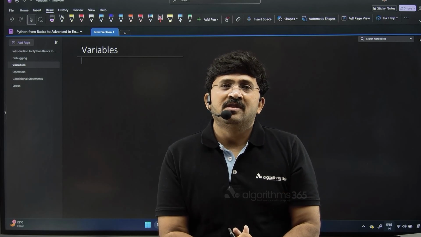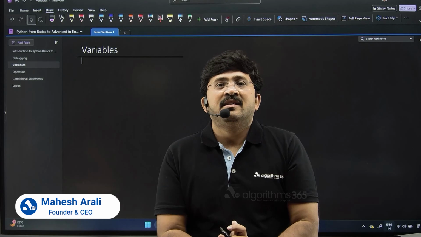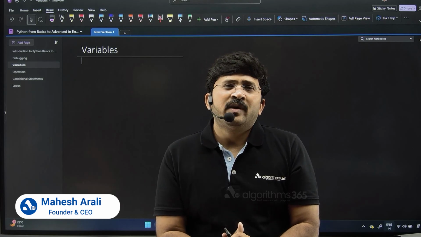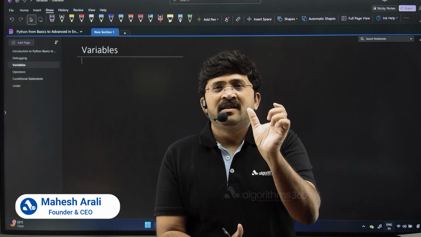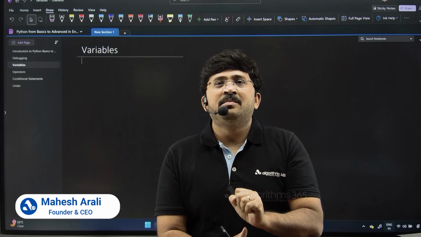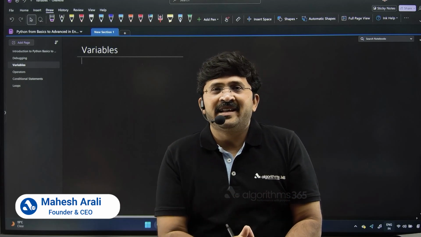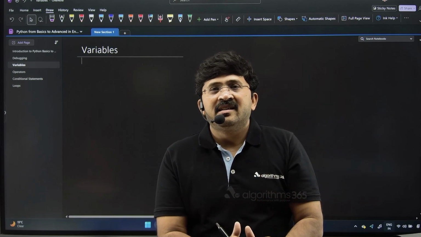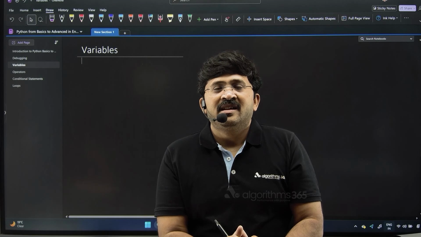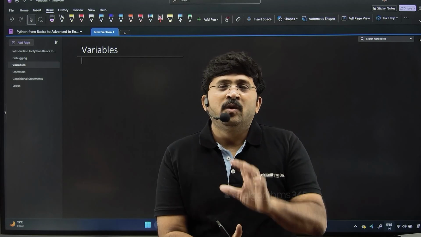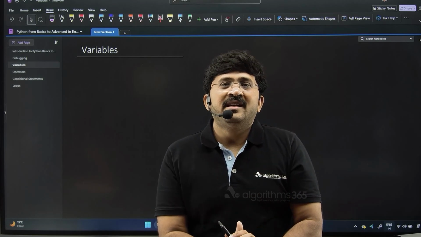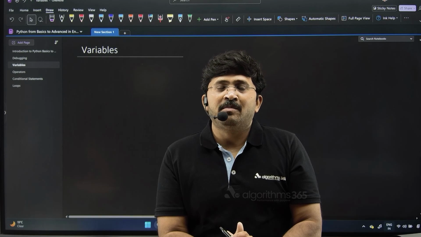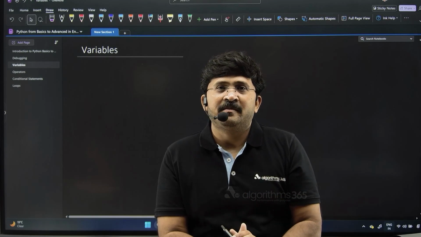In all of those, where they are constrained by memory, it is very important to know what is the type of the variable, how much memory it takes, when it gets created, when it gets destroyed, and whether it can be modified. Knowing all these details would really help you to write better programs and become a better software engineer.